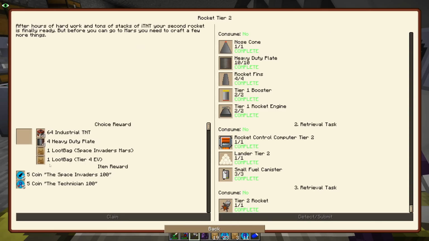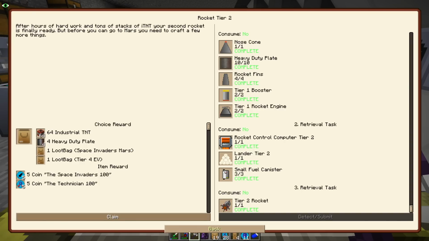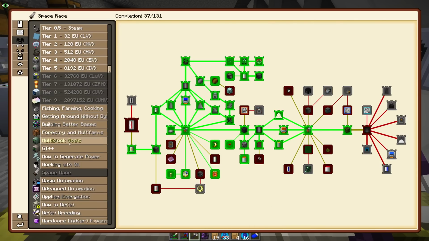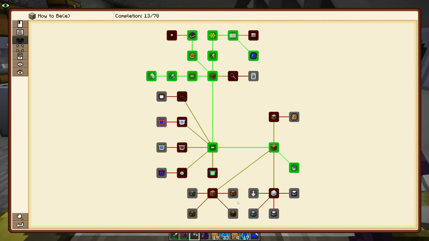Holy, there's actually going to be plenty more, don't you worry. We take the Space Invaders and maybe the tungsten steel. It's a pain to craft. I should have taken the tungsten. No, it was dish. Okay, so are we good? Are we done? Okay. I don't know how I did that. Oh, it was just visit Mars.